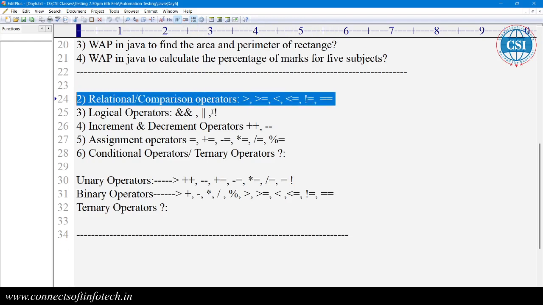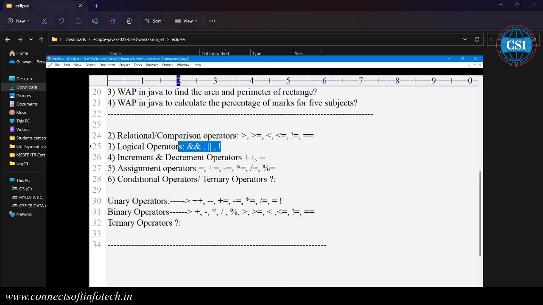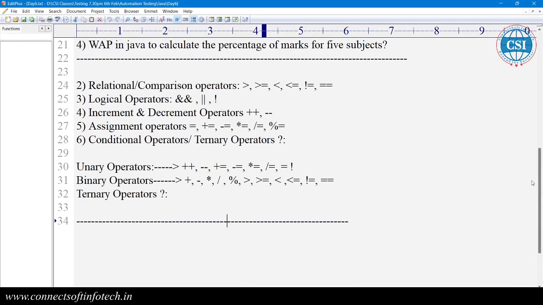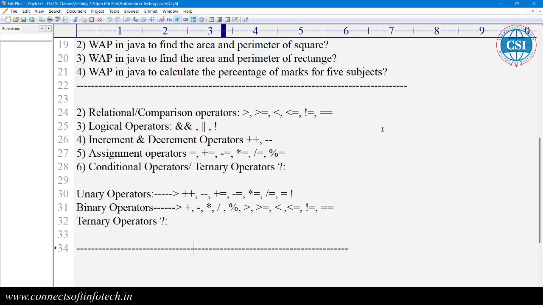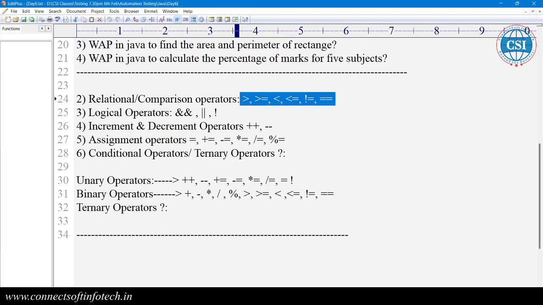Okay. These are the logical operators. They give only true and false. Correct. So which operator do we need to use here? If you want to find the largest and smallest of numbers, which operator do we need to use? Relational. Which relational operator? Now the question is, these are the relational operators. Which relational operator do we have to use? Various relational operators are there, no? Not equal to.